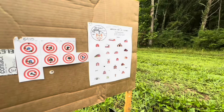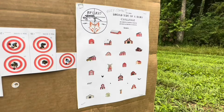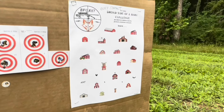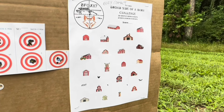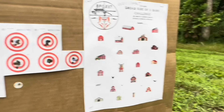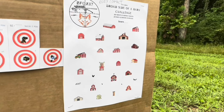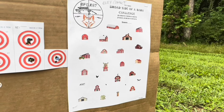Okay, Brian Fox's challenge. I've already hit this, and I think I used Pistol Match, I'm not sure, the SK. But I'm going to try this with the Contact and just see if it's challenge worthy, you know, if it's consistent enough, I guess I'm saying. So back to the Eley. It's an Eley Contact session today, so man, back at 50.